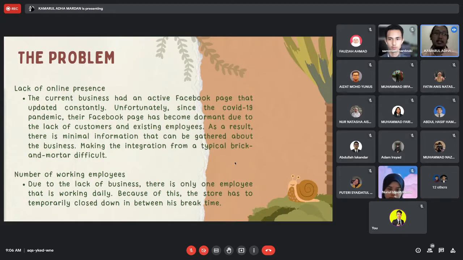Let's say the employee takes a 15-minute break to go for lunch. In that period, some customers might like to make purchases, so they would be losing customers. As a result, they will be losing revenue. So that's the main problem right now.